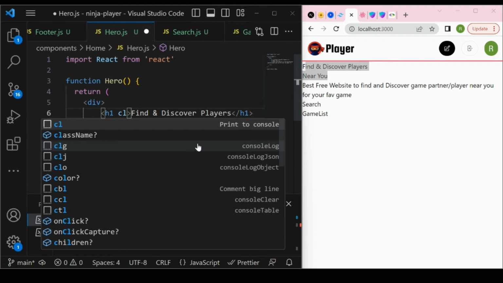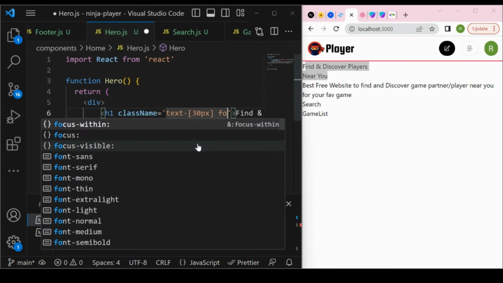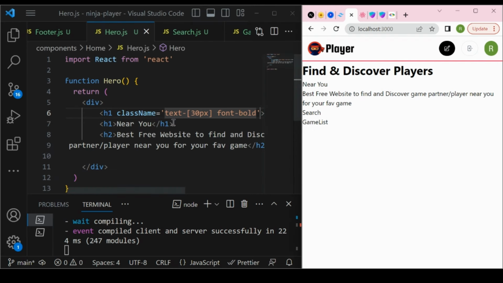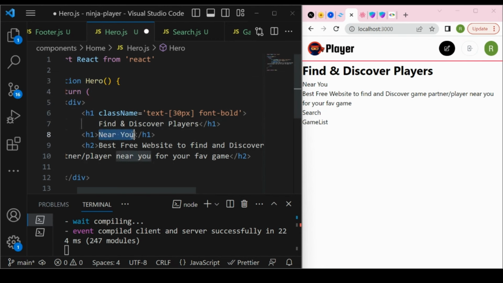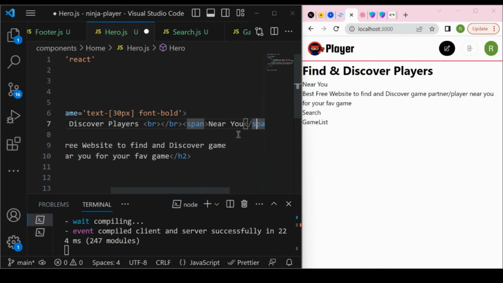Now let's add the styling. For this one let's add a class name with a text size of, for example, 30 pixels, and the font needs to be bold. Perfect. Instead of adding the same style for the different tags, let's add this near you in a span and add the br tag. After that I will add the span like this.